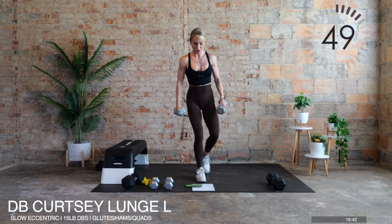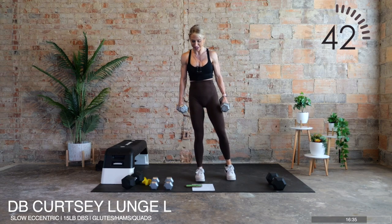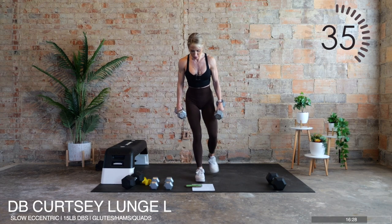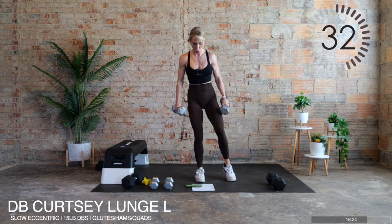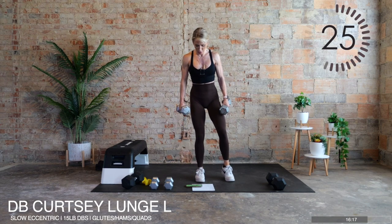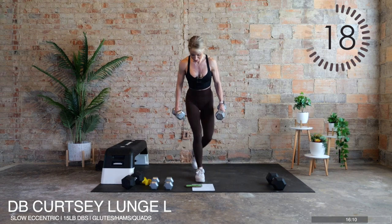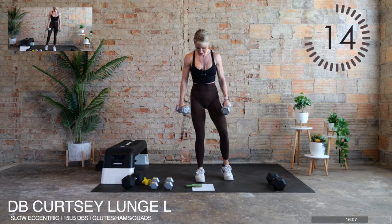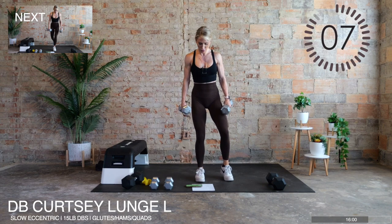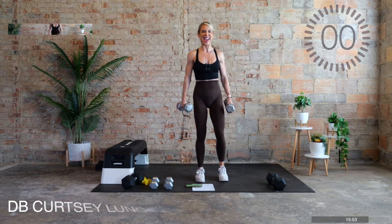3, 2, 1, and pause. Drive it up. Just a slight angle. If you start going too far, you're gonna start to wobble those hips, feel it in your back. So it's just a very slight angle. Switch sides in 3, 2, and 1.